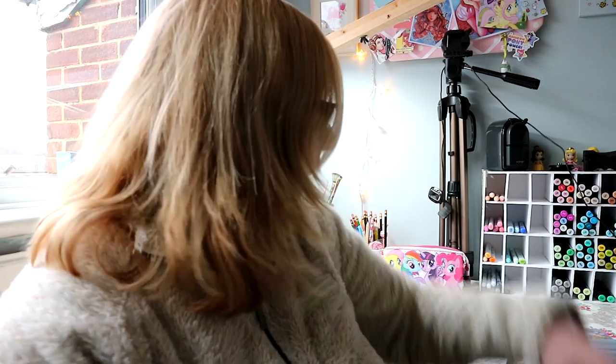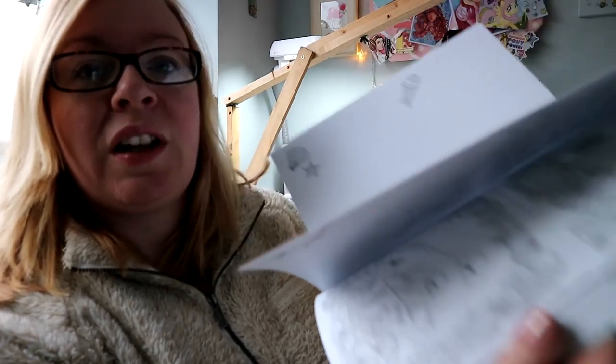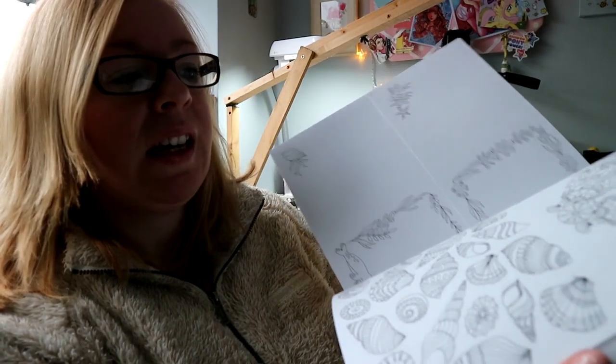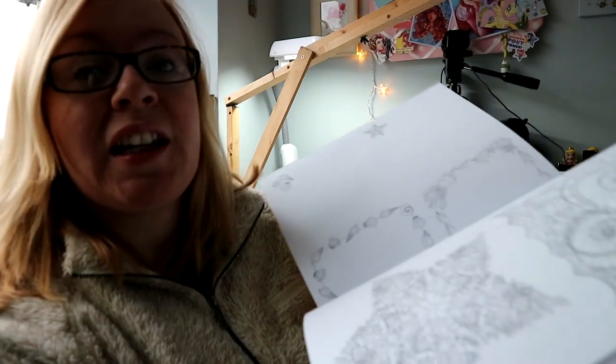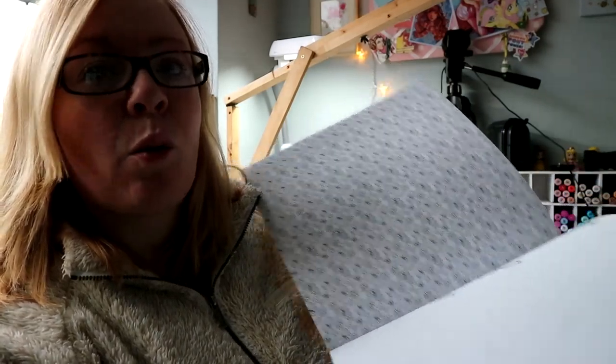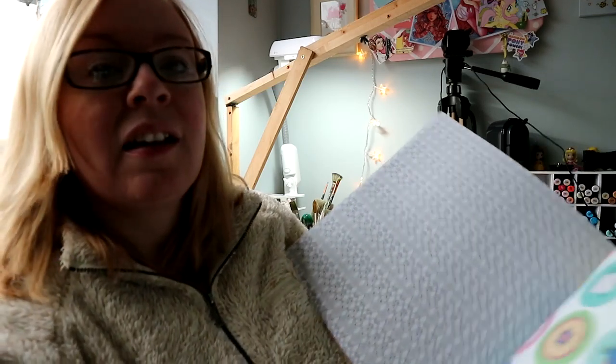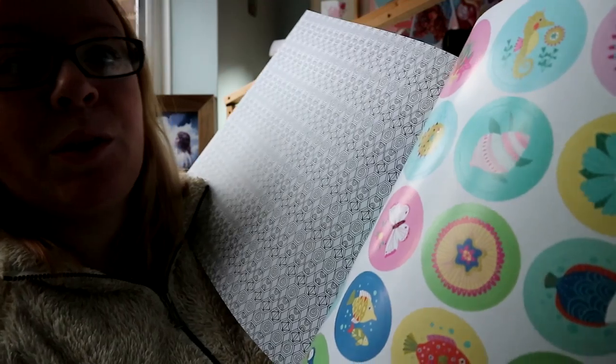Today's video we are going to be using some new products that I have just got, and that is this lovely colouring book of cards and envelopes. This is the summertime version by Rebecca Jones, and I picked this up recommended to me from one of the girls at my colouring group, and it's a really gorgeous book full of lots of lovely colouring pages that you can turn into cards, and they've also got envelopes to decorate as well, and at the back you get some stickers to seal down the envelopes, which is really cute.